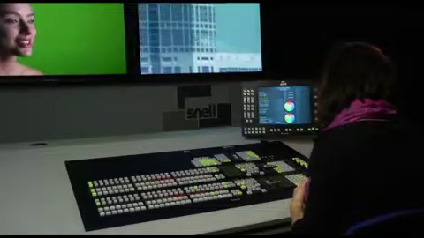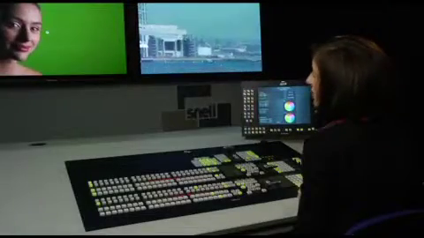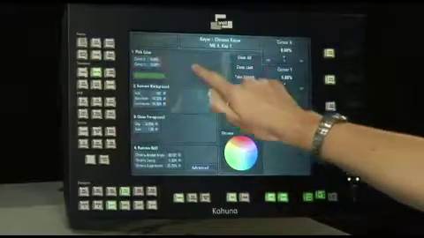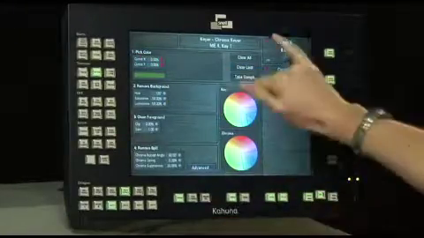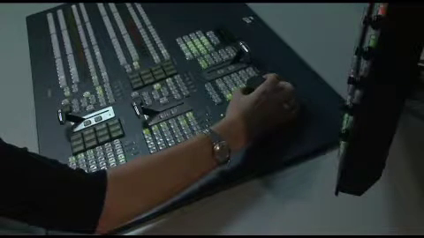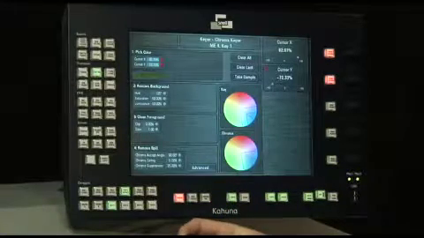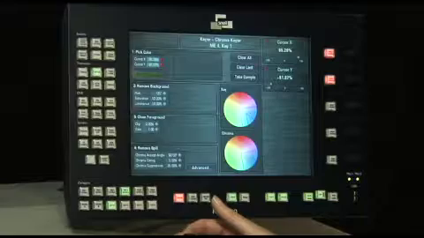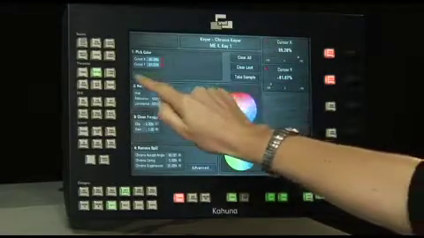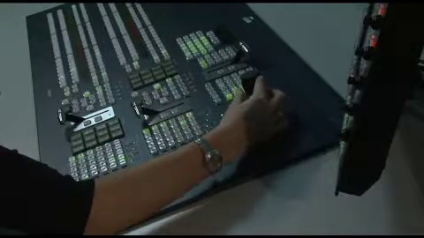So what I'm going to do is press my preview key button, and up pops a cursor on my preview monitor. I'm now going to select my colour picker area, and using my joystick, because again I've got my red triangles telling me that I can use my joystick, I'm going to move the cursor to a different shade of green. Now I can see it visually on my preview monitor, but we can also see it on my GUI. Notice the colour sample here. If I move my joystick, it's changing green.